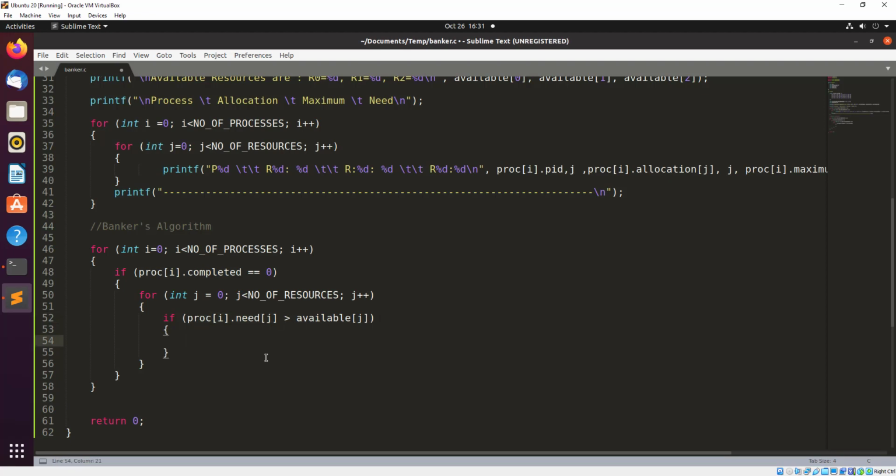So what we are going to do is break over here. What break will do is break this loop first, because we have to check for the next resource also, since we have 3 resources, and then it will go to the next process. So this is what we're going to do, and it's going to break. So if it breaks, then it's good, it's going to go for the next process. But after breaking this, we need to tell our program that this has been broken here.